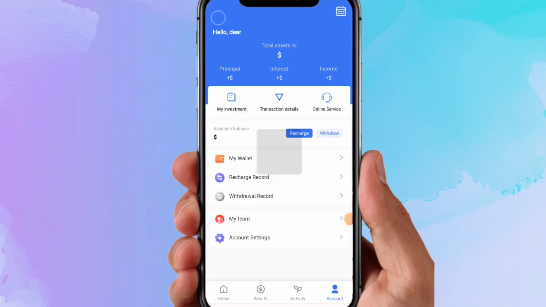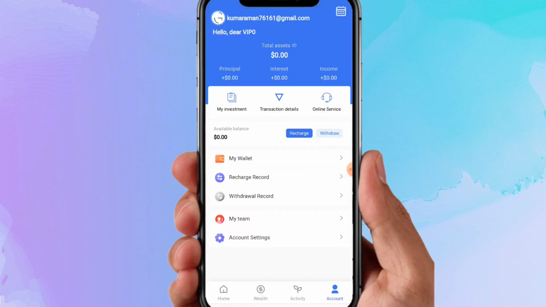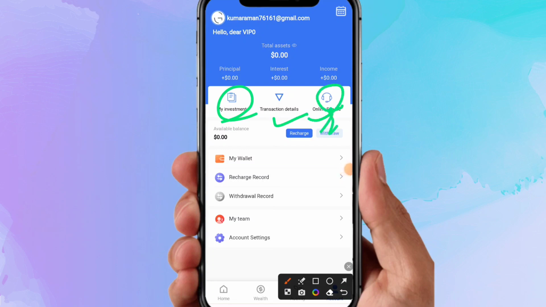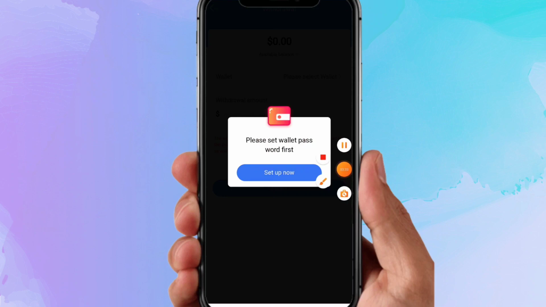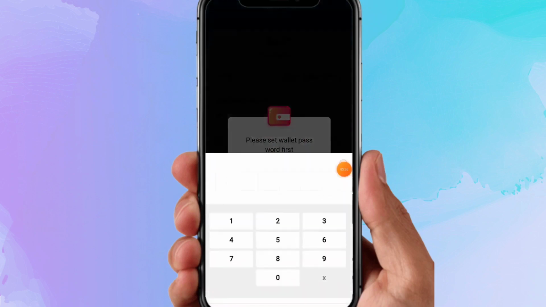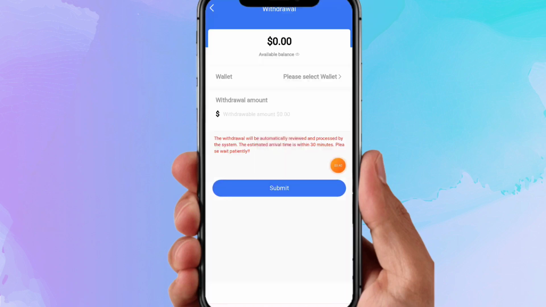So now let's talk about the share part. It's really important for your earning. All you have to do is simply copy the link, and after copying the link you have to share it with your friends. Get more and more people through your referral link and you will be rewarded. The more people sign up through your referral link, the more your income will increase and it can generate lots of profit for you. And when people add money, you will get some percentage of profit on that, which is level 1, level 2, level 3. I will tell you about that.